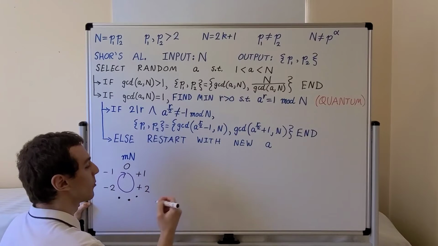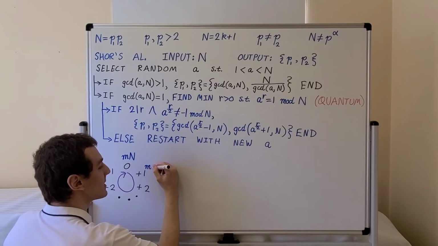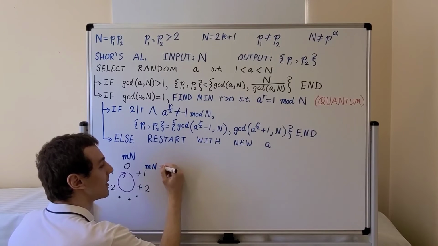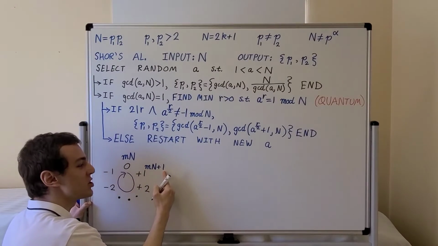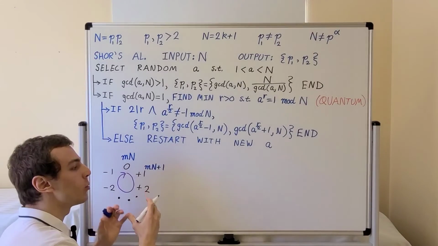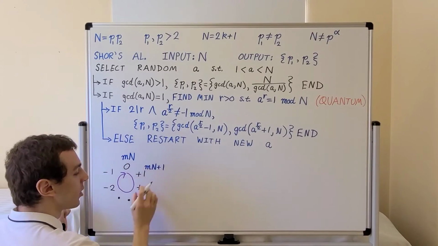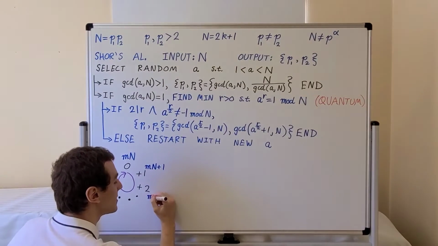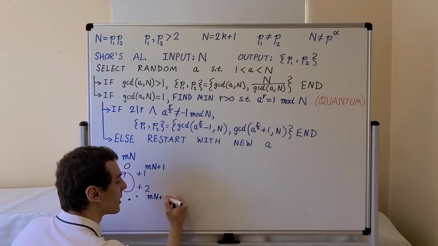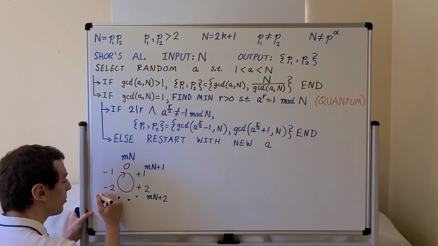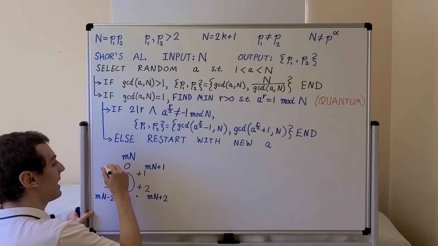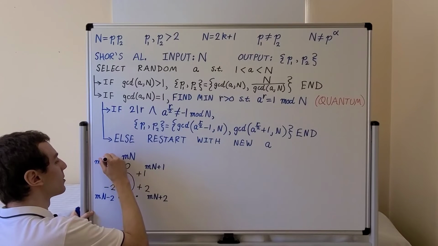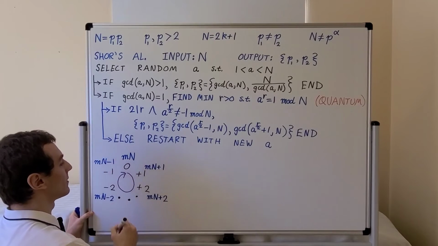What about plus 1? Well, plus 1 represents every integer multiple of n plus 1. You can think of this as a remainder after we do division. You can link this to the quotient remainder theorem. What about this plus 2? Well, that is every integer multiple of n plus 2. And over here we have every integer multiple of n minus 2. And then we have every integer multiple of n minus 1.